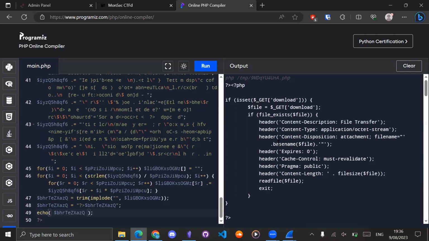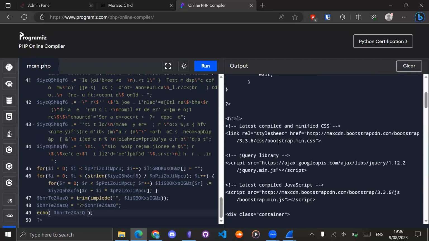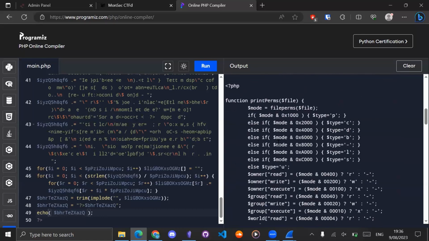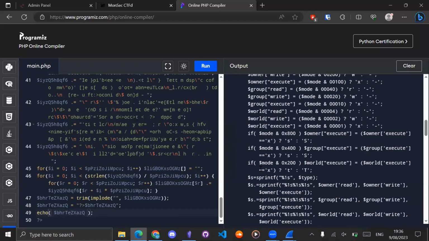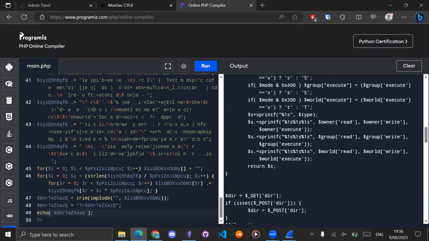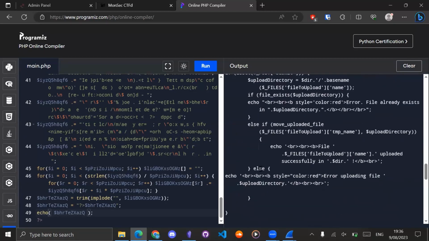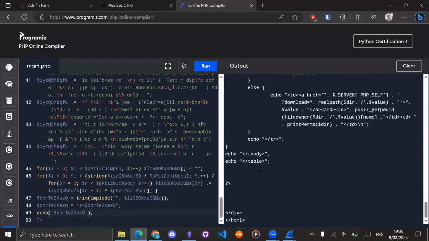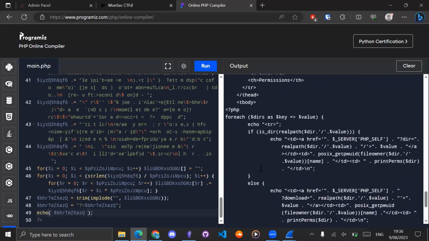But anyway, for those of you who don't know what PHP does, basically they've written a function that says print out what the function is. It's a function that prints itself, essentially. It's called implode, I believe. Yes. And then it gives you all of this. And then the important part is if you go all the way at the bottom, here's the print perms file. So if you actually looked at the code, it's fairly useless, but they needed to have something.